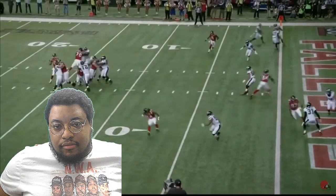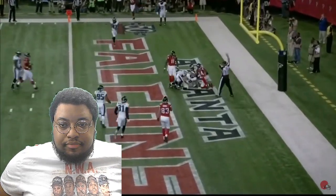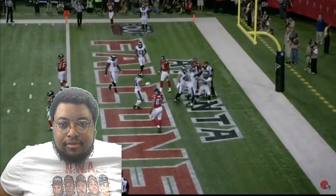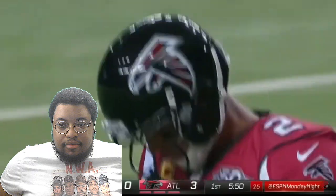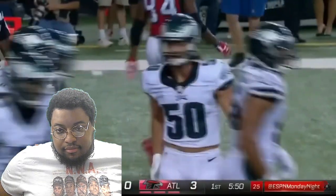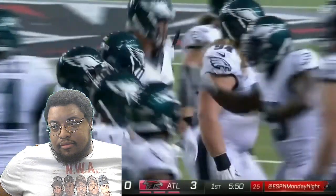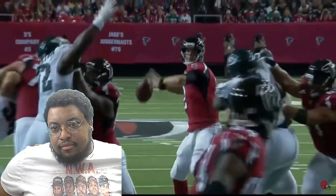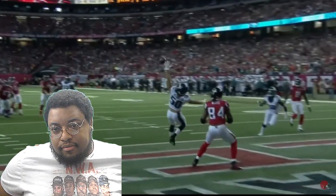Second and goal, Ryan. Nope. What an interception. Tremendous play. Dropping back from Kiko Alonso. That's where the middle linebacker position shows up. A little jerk route by Roddy White. They get him one-on-one with Kiko Alonso, and Alonso makes a great play in pass defense for Philadelphia. Six-foot-four, he needed every inch of it to end this drive.